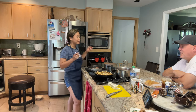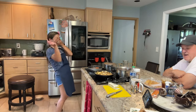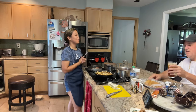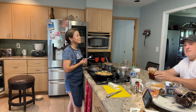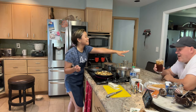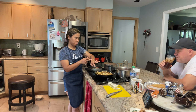Well, what happened? I feel like we're back in the Philippines with that hot dog cut in half in the pot. Honey, this way. For me? Yeah. It's been 10 years now since we were in Boracay. Oh, it's been 10 years.